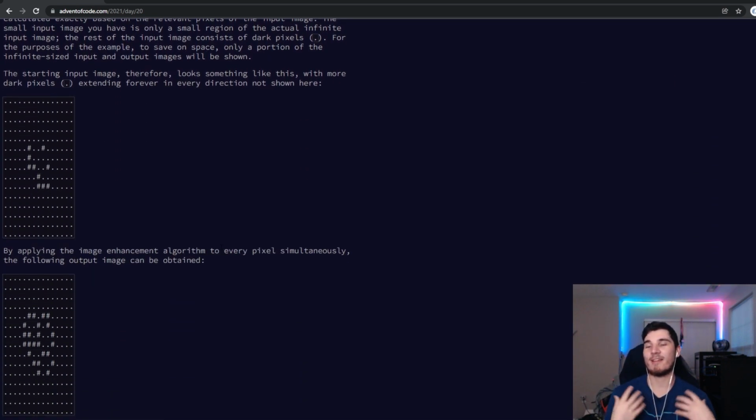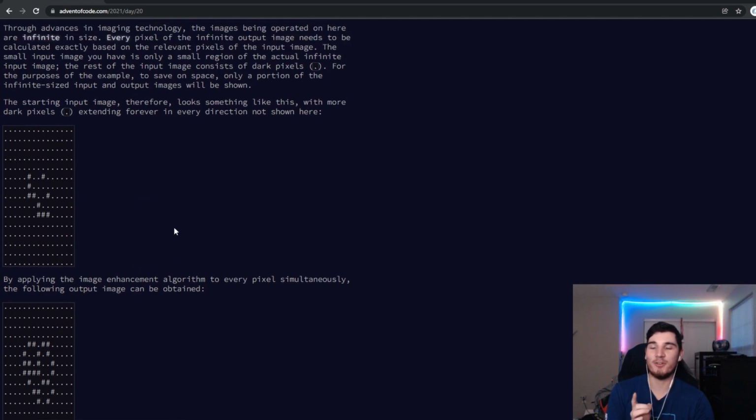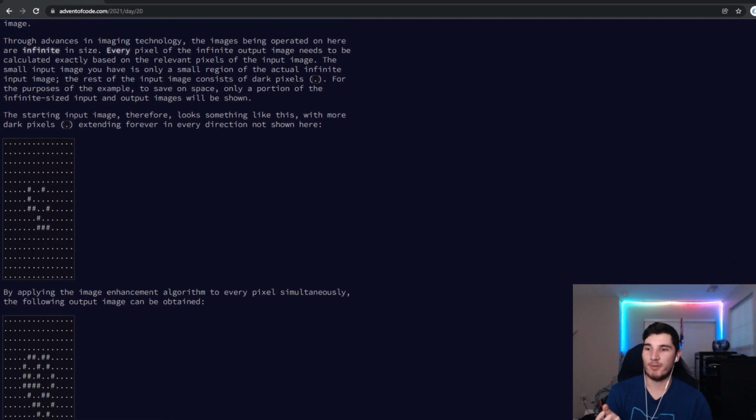The hard part comes down to the fact that you can't just stick this into a two-dimensional array because it's infinite, where they all start dark. However, that's not a huge deal, in that we know, based upon the number of steps, how big this will get. Every time we take a step, it expands by 1 in the x and y direction, because each point only grabs the one surrounding it. So you have to have a location in the surrounding ring that's already been mapped or checked previously.